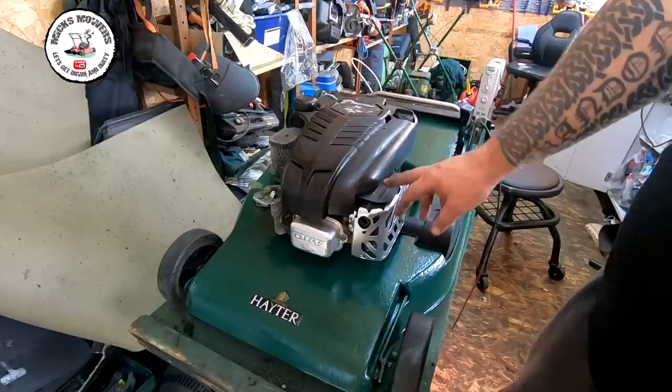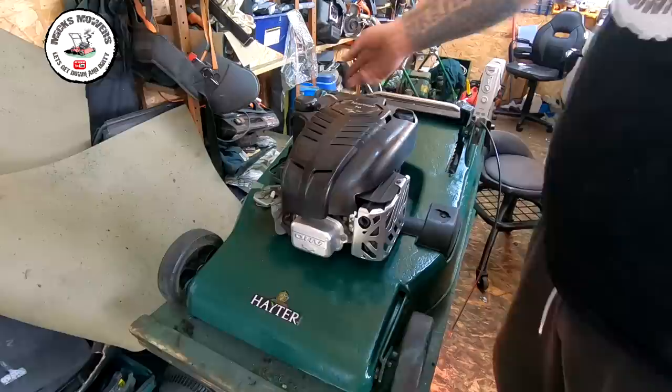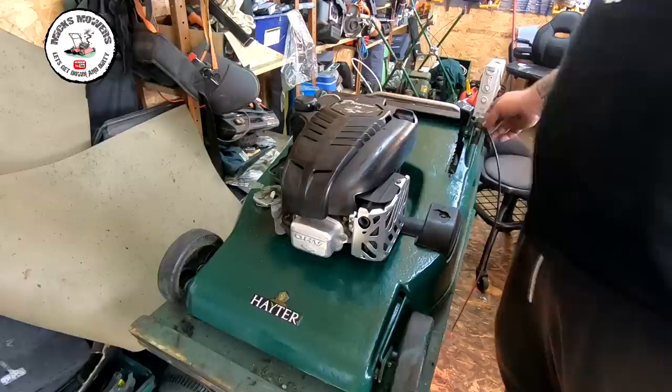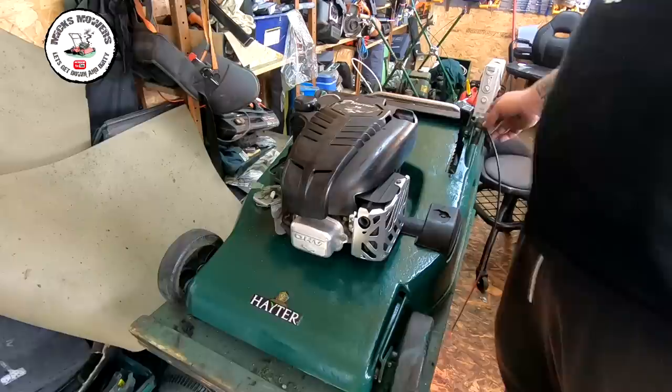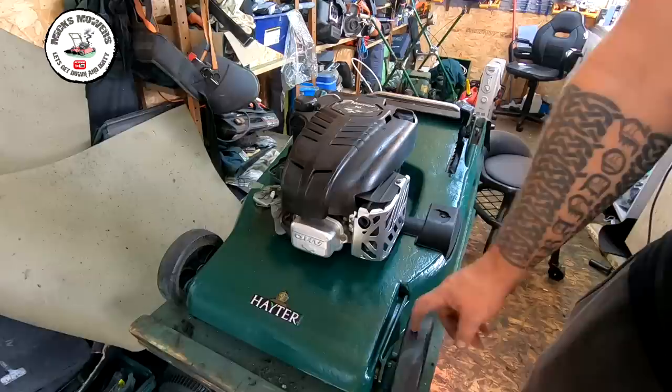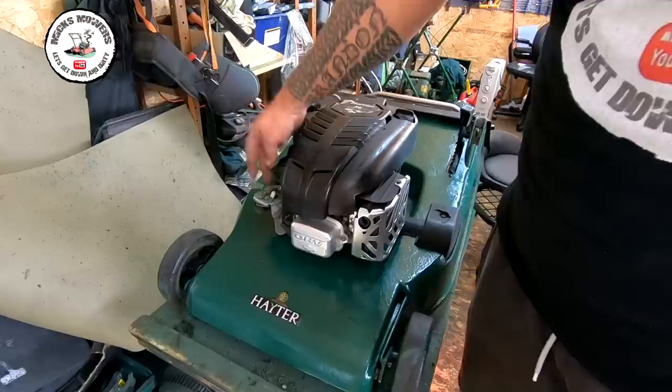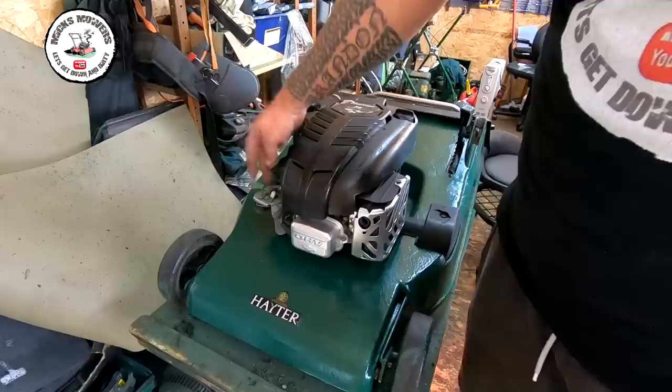The valve cover has now been painted. There's the exhaust guard, the exhaust, and the top shroud — all looks nice. Done the top cover. I've got to put a new air filter on. New pull cord's been done. I've just put the back flap on now — no biggie. I'm going to Hammerite paint that — I've got no black gloss left, which is a bit of a shame. I've also got to do the handles, and I might do something with these front tyres — they've got no tread. Once I've done the paint on the back flap and put the handles back on, I've got that little spring to fit on the carburettor to allow it to choke fully because it wasn't choking. I've got a spring for that and I'll show you how to do that very shortly.